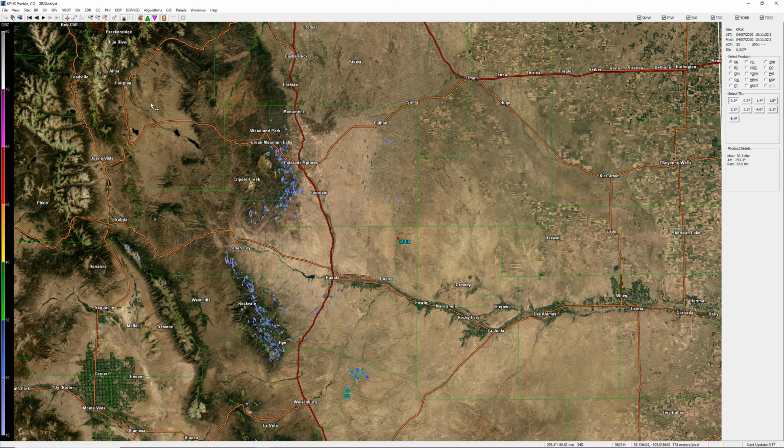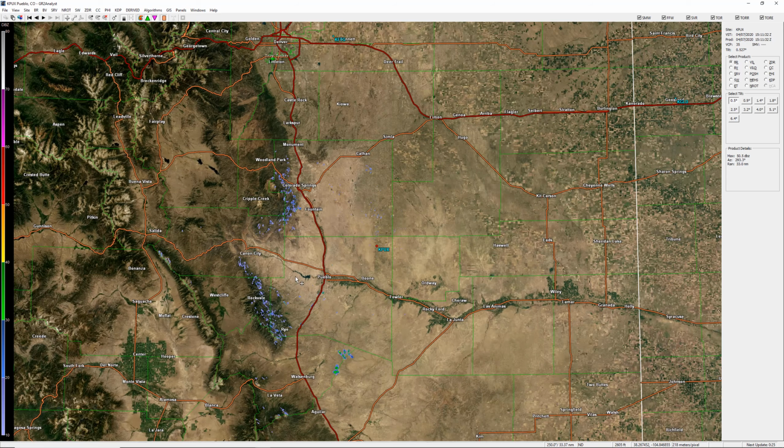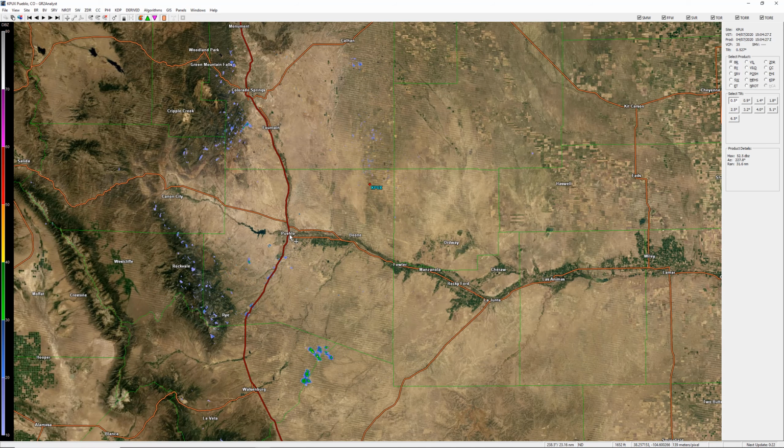If you wanted to loop the image, you click on Download Recent Data, and it's going to grab approximately an hour's worth of radar data for you to go through. You'll see that it's downloading at the bottom right of the screen. It'll take a little bit because it's quite a bit of data for it to go through, but you'll notice that it's done downloading that data when it goes back to Next Update. So now theoretically we should have about an hour's worth of data, and we can check that.